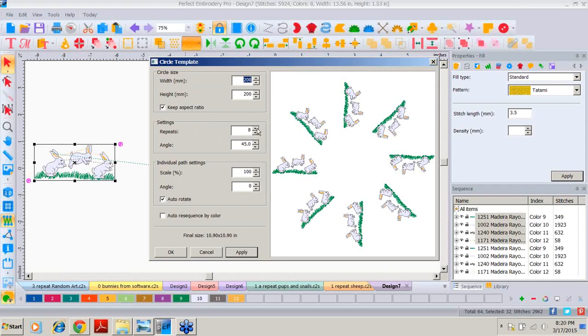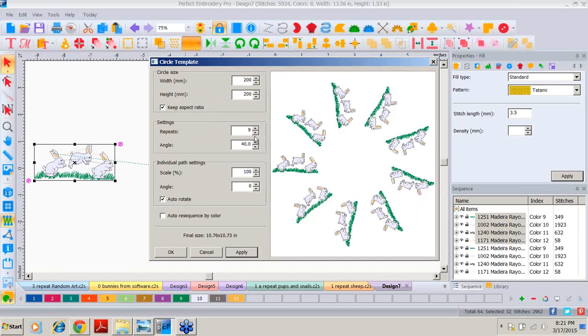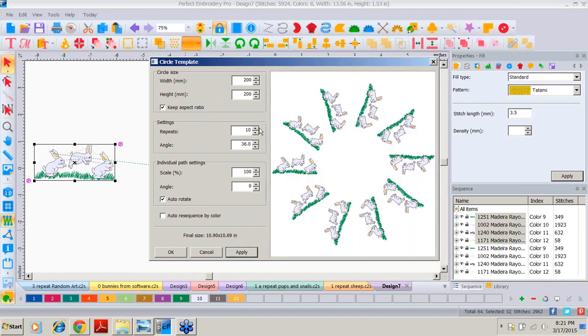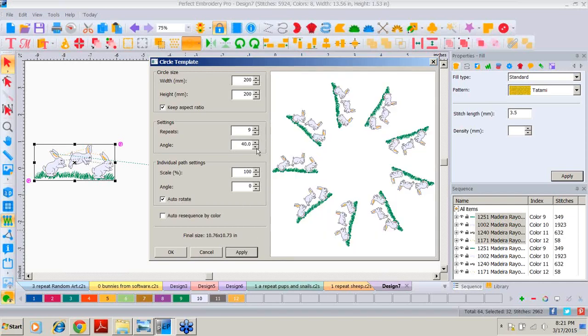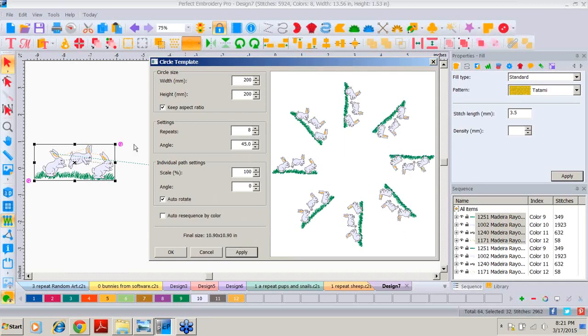We're going to play a little bit with our repeat. You see that, yes, you can increase to 9, we can go to 10, and so forth. What I want you to pay attention to is as we increase or decrease the repeats, the angle has to change. Mathematically, it just makes sense that if we're going to place a certain number of designs equally spread around a circle, then the angle of each of those has to increase or decrease appropriately. And you don't even have to worry about that because whatever you decide up here, the software will automatically create that angle for you.